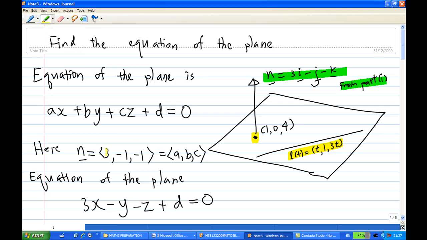Alright, so this is where I put in 3 is equal to a, and -1 is the b, and -1 is the c. Alright, where does it come from? It comes from the normal vector. So in this case, then this is the normal vector here, n = (3, -1, -1), or a, b, c. Now, we still have d to be determined. How to find the d now?